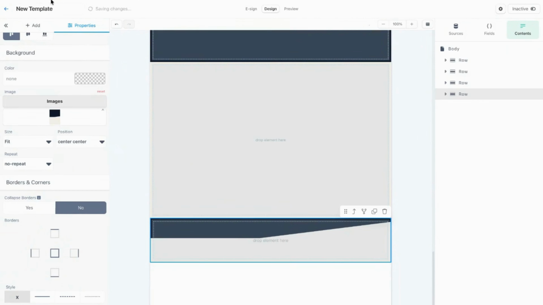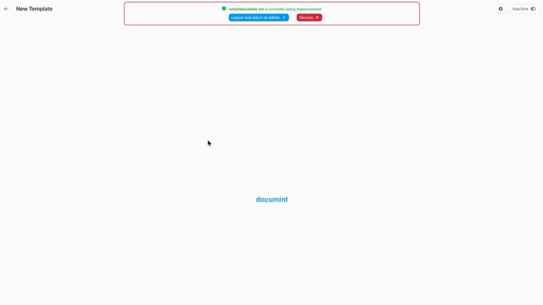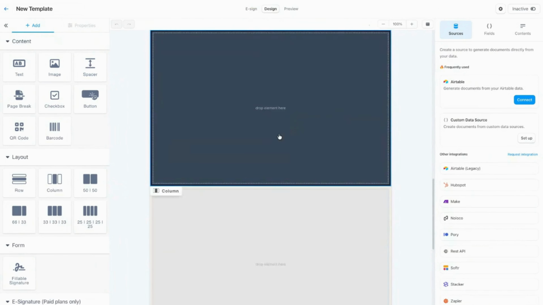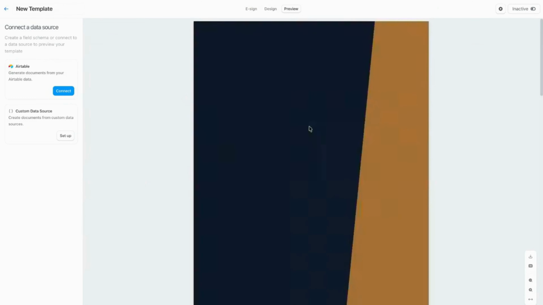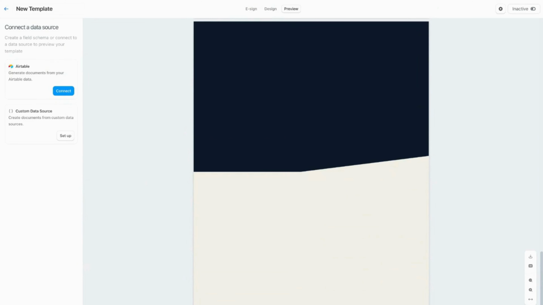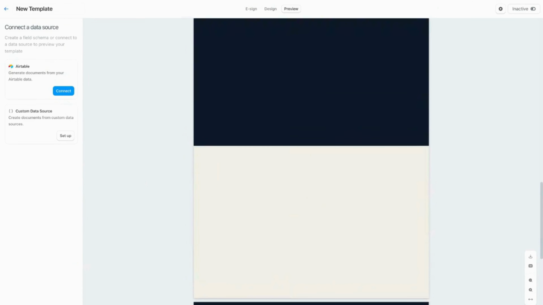Okay, let's give it a refresh. And here are the two options we have for the last page. So now we should have four pages. And that's it.